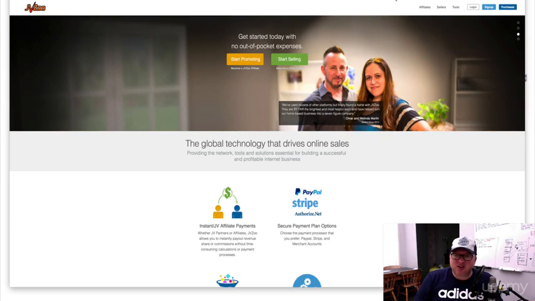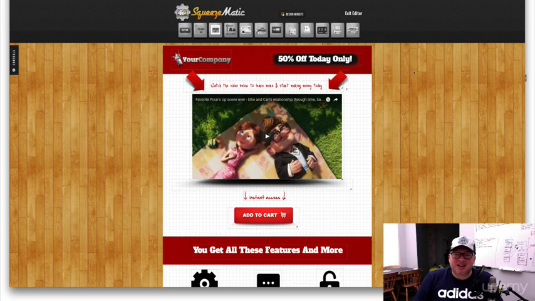The second thing you're going to need is some landing page software. Now, if you're experienced with WordPress, HTML, you can go out and build your own landing pages, no problem. There is Optimized Press, there's Lead Pages, there's ClickFunnels, there's Squeezematic, which we have here. Really cheap software.